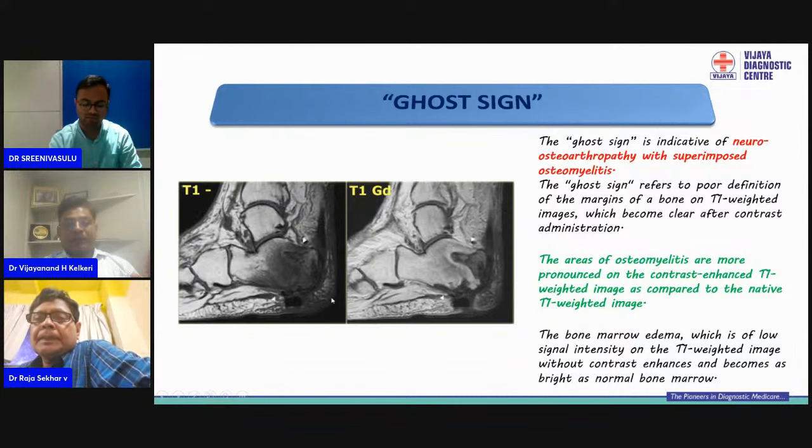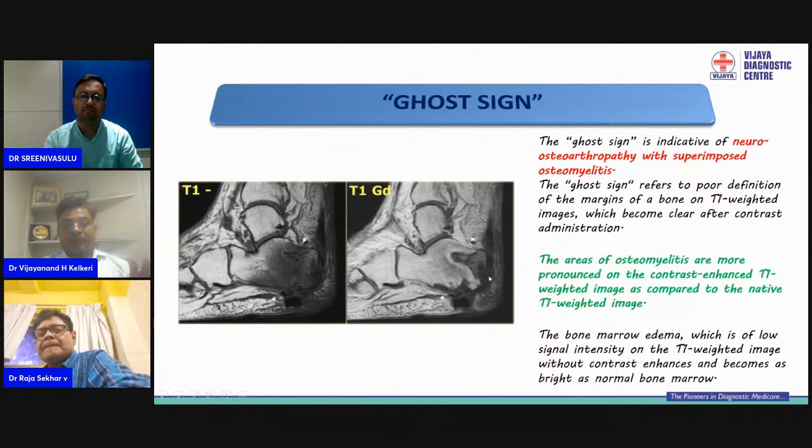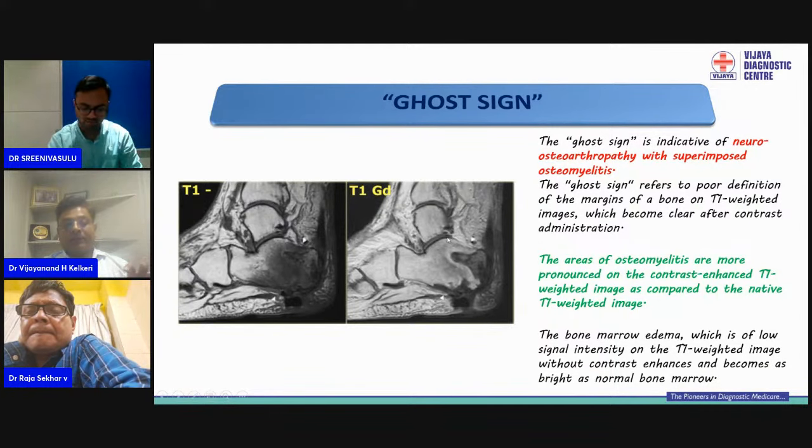But on the contrast study, the aggressive black area, the marrow edema-like area seen around this, almost occupying 2/3 of the calcaneum, is not appreciated in the post-contrast study. Basically, it has become invisible suddenly because of the contrast enhancement, suggesting that it looks almost normal on contrast study. But the main bone which was affected, the necrotic bone, you can see has very well-defined margins and is a necrotic non-enhancing part, whereas the rest of this part is enhancing like a normal bone.